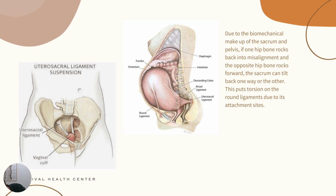I always take a step back and say, your body is designed so incredibly smart. It's trying to do the right thing, right? It's trying to adapt. And if my hips are out of alignment and my tailbone, however way you want to look at that, your body's going to respond by not having the baby in the position that's ready for that, as to not put extra stress on mom and baby.